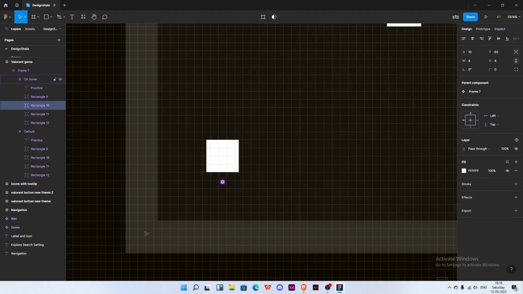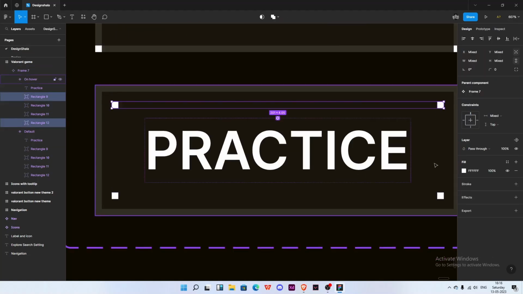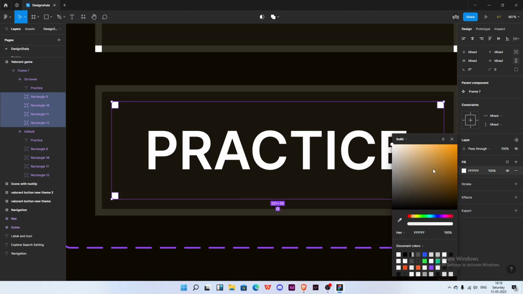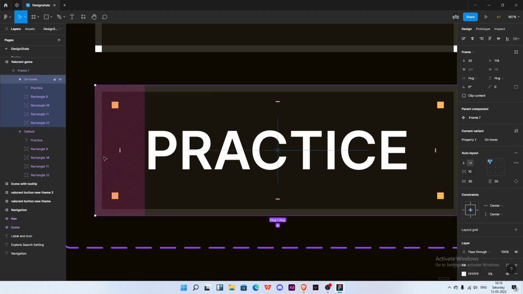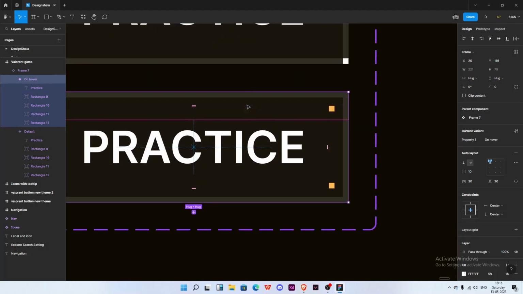Press shift arrow key. Now I have to change the rectangle color to something yellowish. Select the hex code. The same yellow color would go in the stroke color.